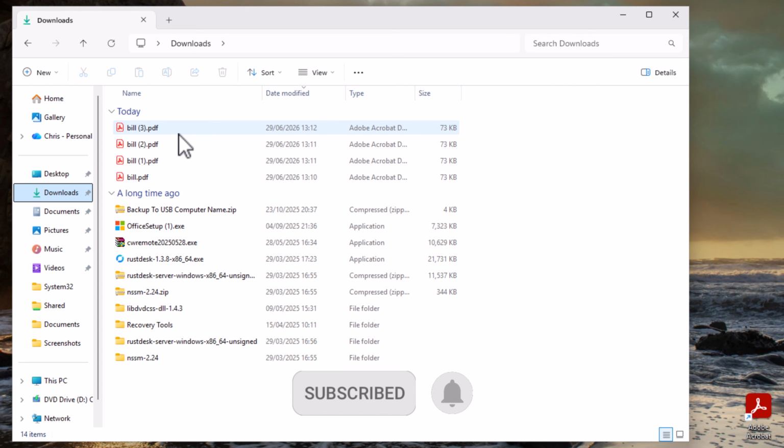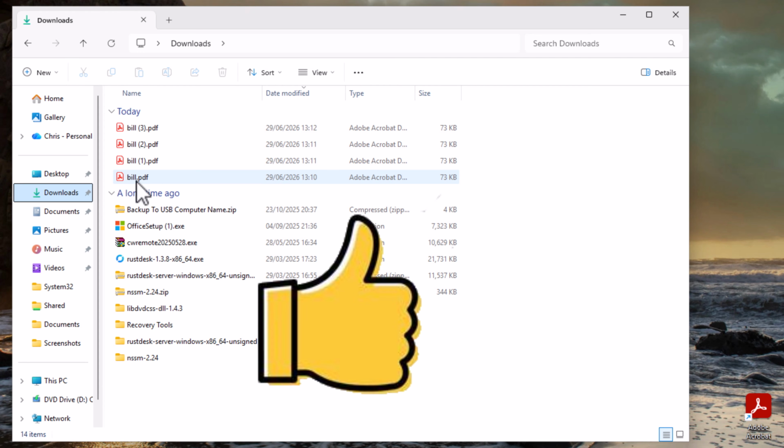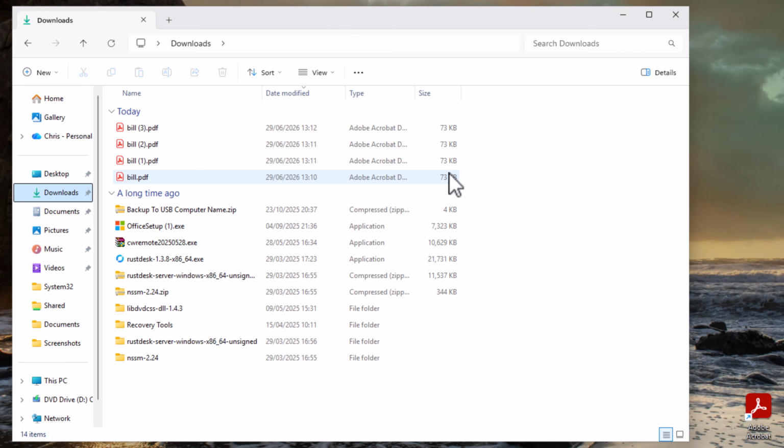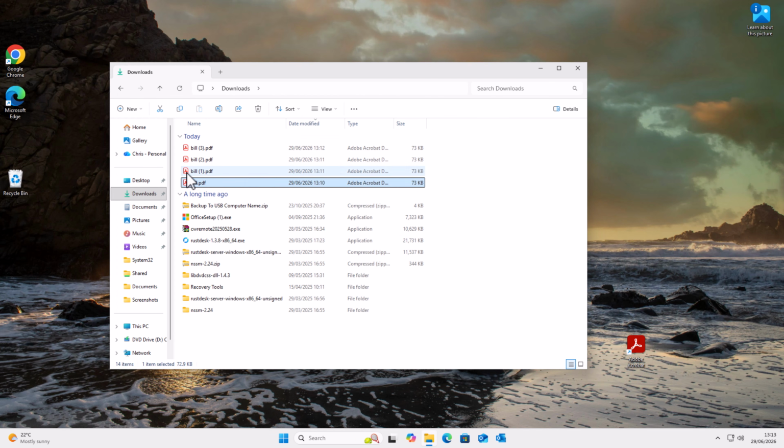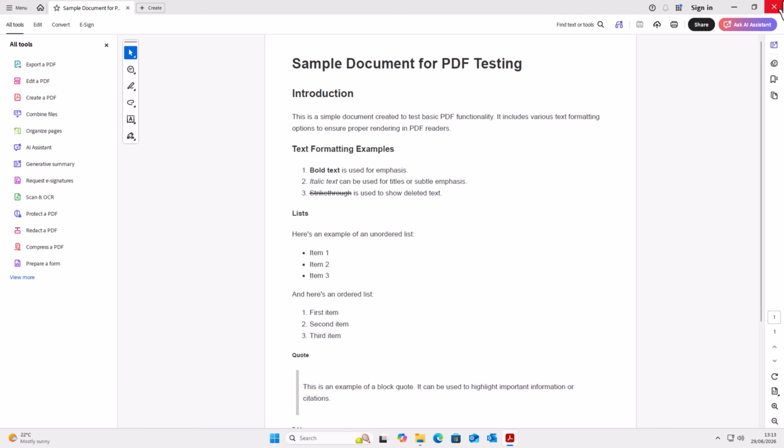And I can tell that these are all the same simply by, well, they've all got the same name, with numbers after them. And the size down the right-hand side is the same. And the date, they were all opened around about the same time. But if you're not sure, you can always double click to open each individual file and just see if they are the same.